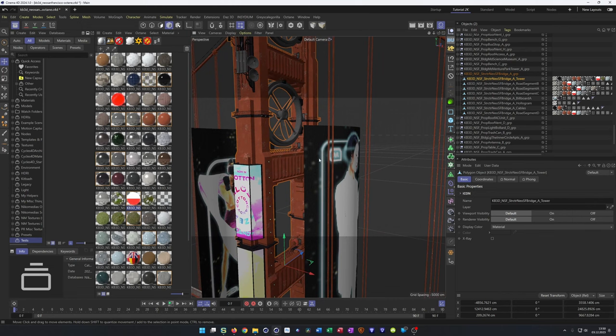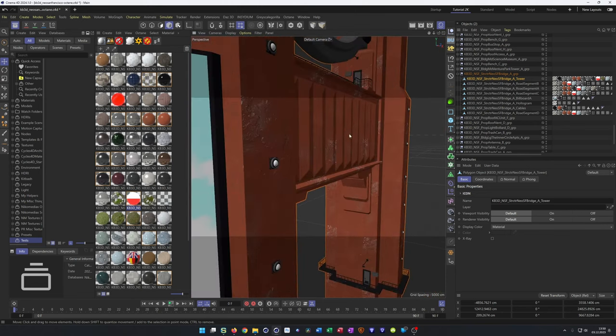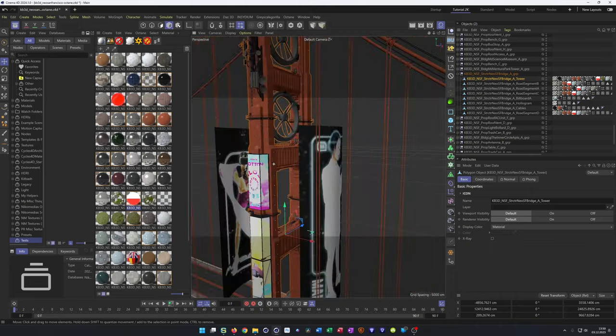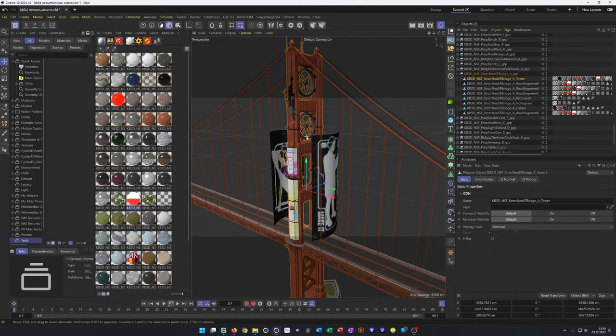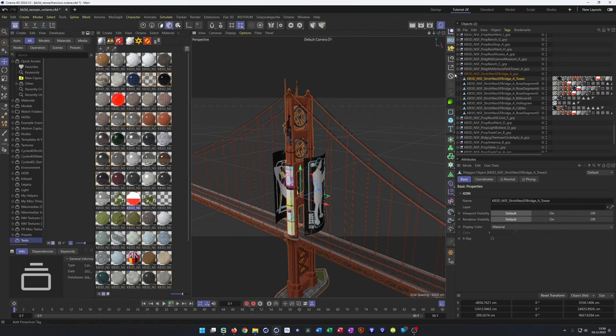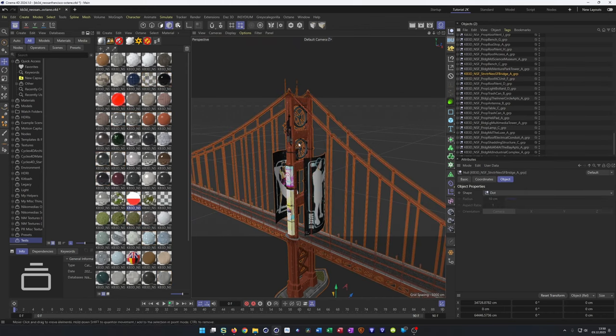Then I want to be able to turn the holograms on and off, and maybe rotate the pictures or something else. And then of course I want to be able to turn lights on and off here and change brightness and color, and so on. I want to do all of this with Xpresso, so that I have an Xpresso tag on my group, and I have the controls inside, so that I can rotate the ventilators, the vents, the fence, turn lights and holograms on and off, and so on.